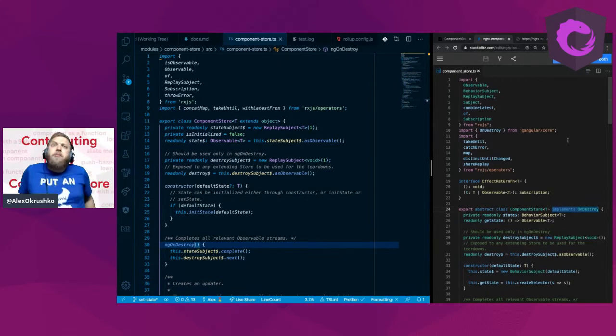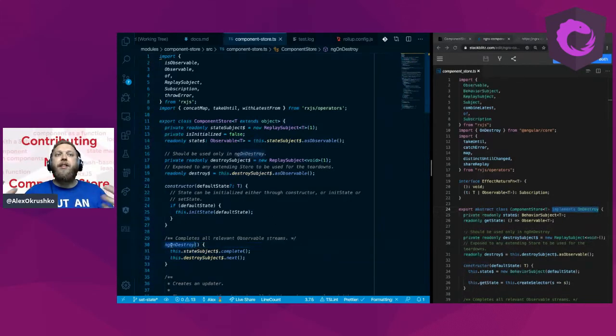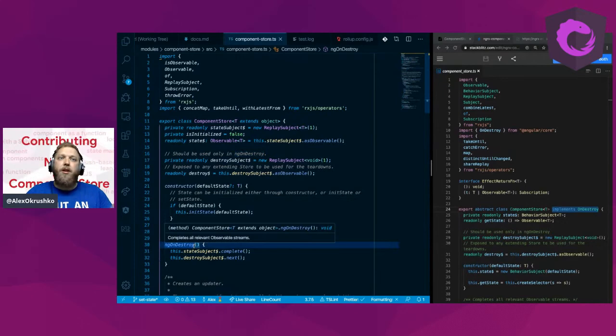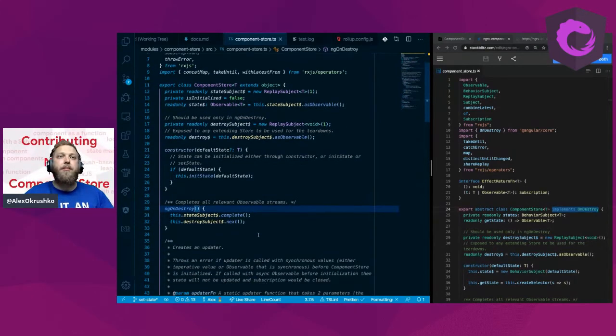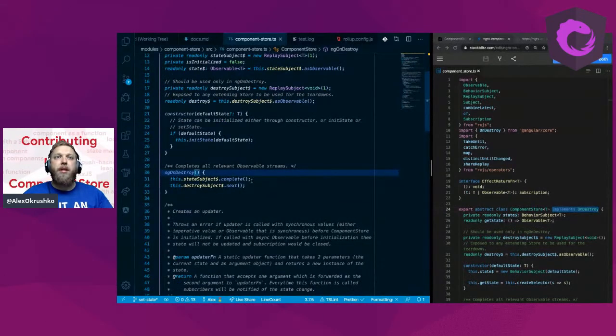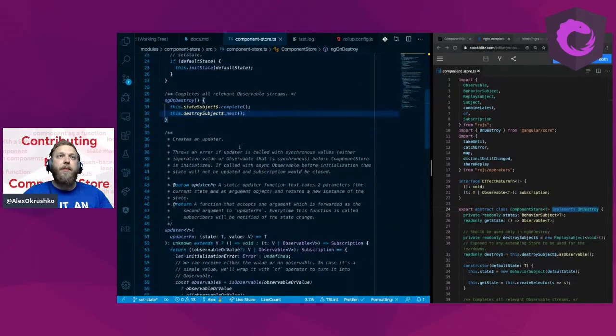Sure, we can. The only thing is, if you're working outside of Angular, you would have to call this ngOnDestroy yourself. That's maybe a minor thing, but it could be used outside of Angular.